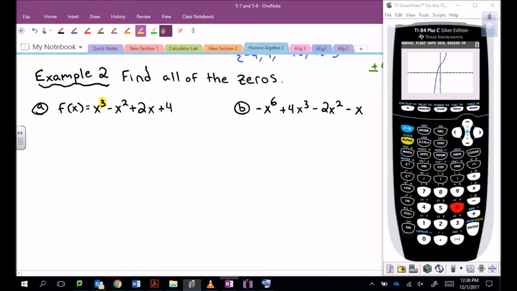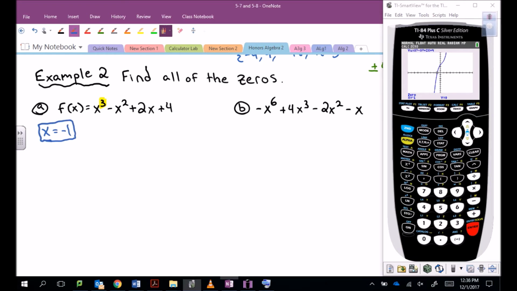In fact, what I can do is I can tell the calculator by hitting second trace to find the 0. Remember that you got to be on the left side of where it crosses, and then we're going to be on the right side of where it crosses. And that tells me I have a 0 at x equals -1. So I know right off the bat by the calculator that one of my x values for this is -1.